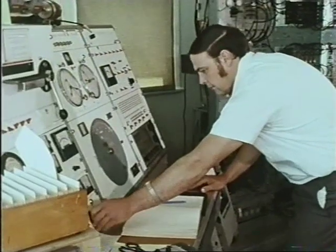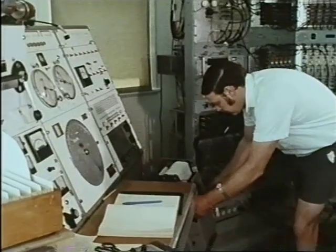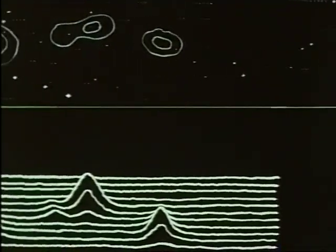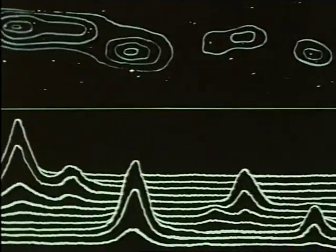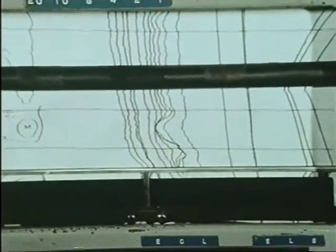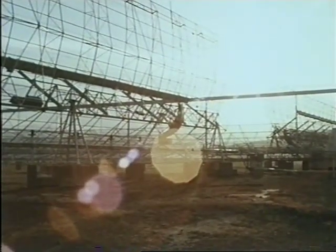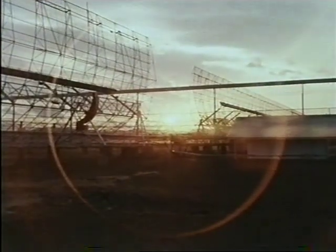When both arms are pointing to the chosen part of the sky, the recorder and computer tapes are started and the observations are underway. As the Earth rotates, the beams are swept steadily across the sky. An image of the radio emission is built up like a television picture, but 11 scans at a time. Planets, galaxies, pulsars and quasars, hydrogen clouds, the Sun. This powerful telescope has contributed in many ways to modern astronomy.